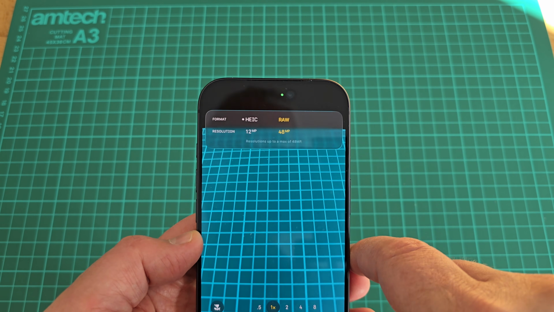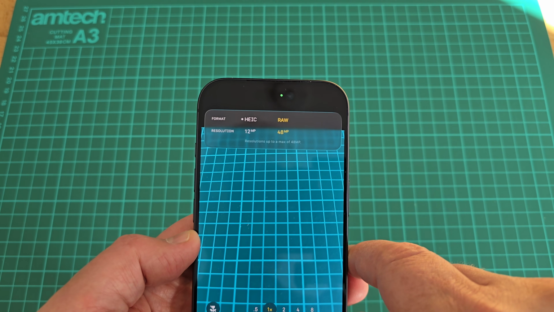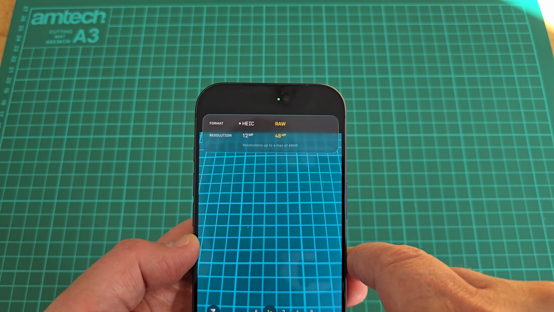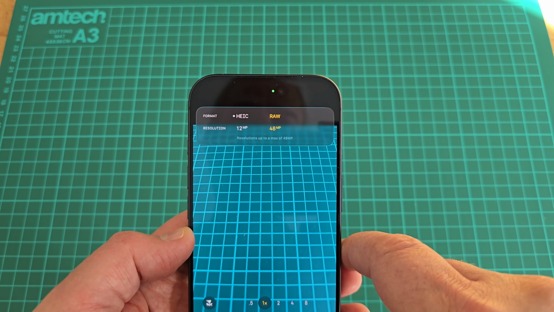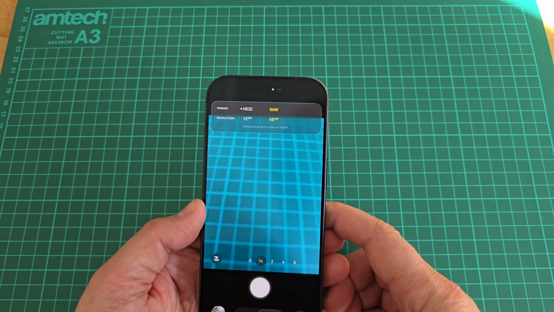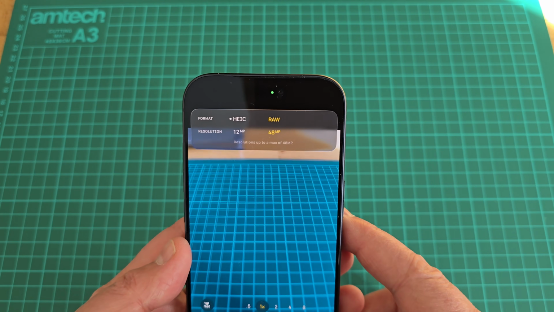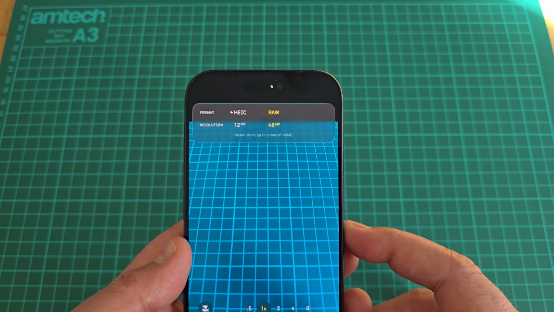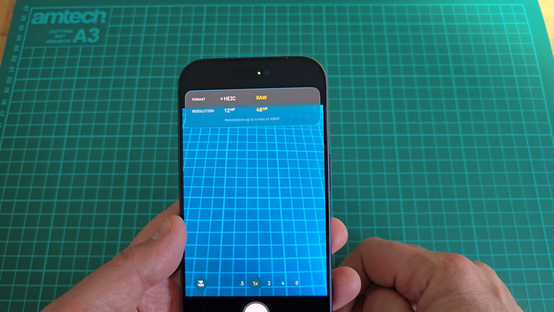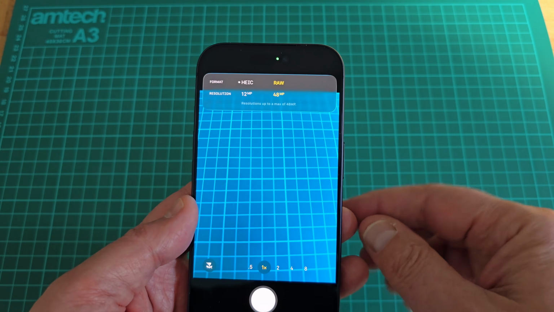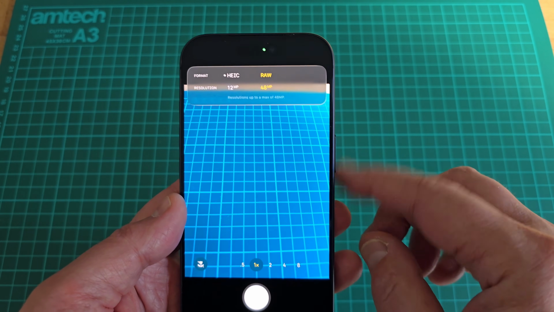And this just means that you've got the option of the full sensor RAW or this scaled down 12 megapixel RAW. Now, if you don't plan on editing any of your photos, you generally don't need to shoot in RAW. RAW files just give you a lot more image information and flexibility for adjusting color and tone. But they are much larger, and they do require editing software to make the most of them.